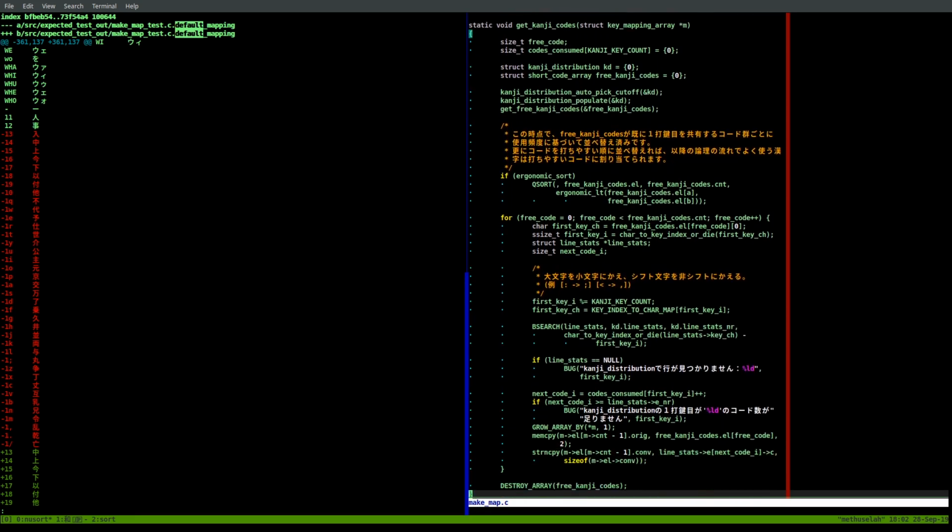Free code is equal less than free kanji codes.count. So this is going to go through every line, and first key character, let's get kanji codes.